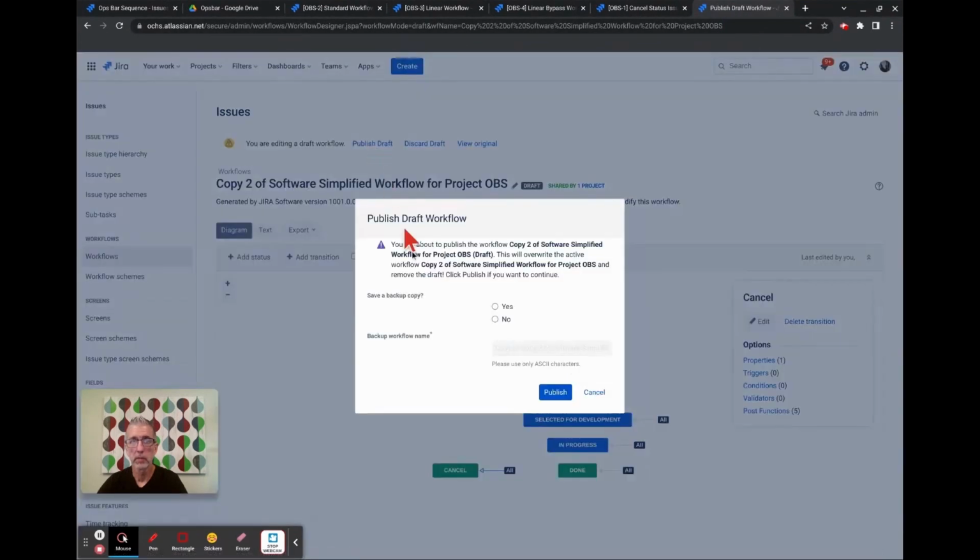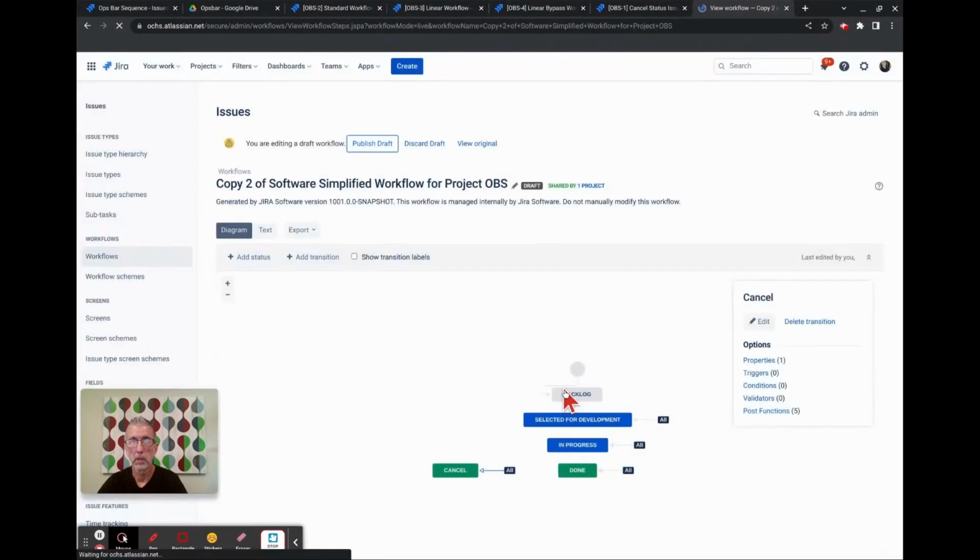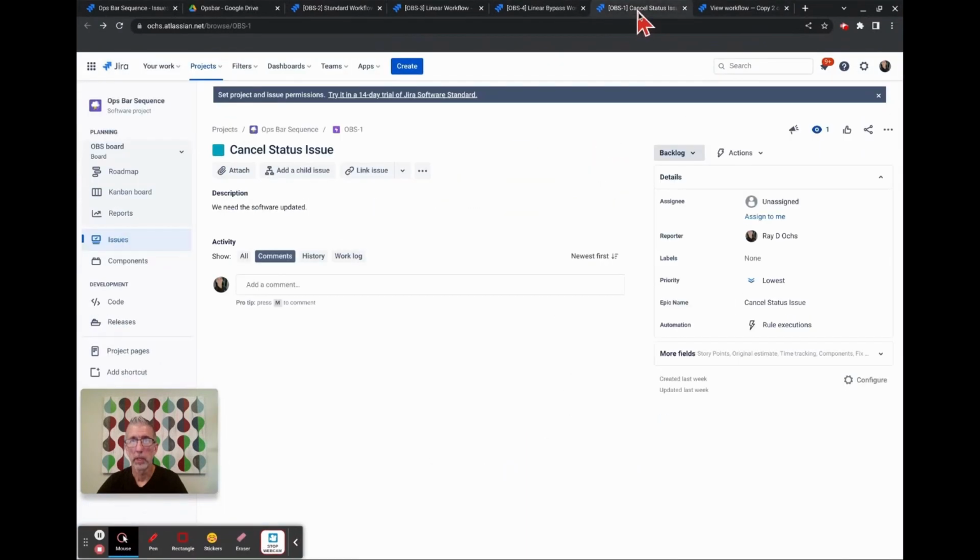We'll publish the draft. Now we'll go back to this and see what the listing shows. There you go. So now it is back to in the category order and alphabetically.